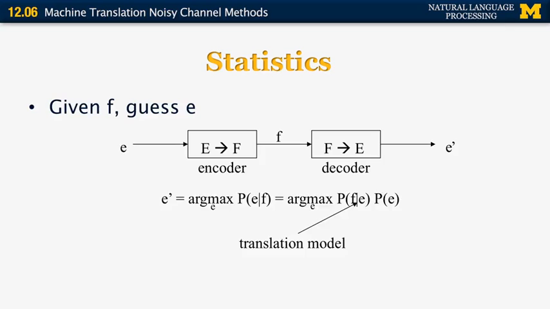So now we have a translation model and a language model, and we're going to pick the E that maximizes this probability. So we want the probability of E given F to be largest, and we're going to model this using Bayes' theorem by representing it as the product of the translation model, P of F given E, and the language model, P of E. So P of E just means, given this English string, what's the probability that it forms a valid English sentence? And P of F given E says, if we have this particular English string E and this particular foreign sentence F, what's the probability that F was produced by E?